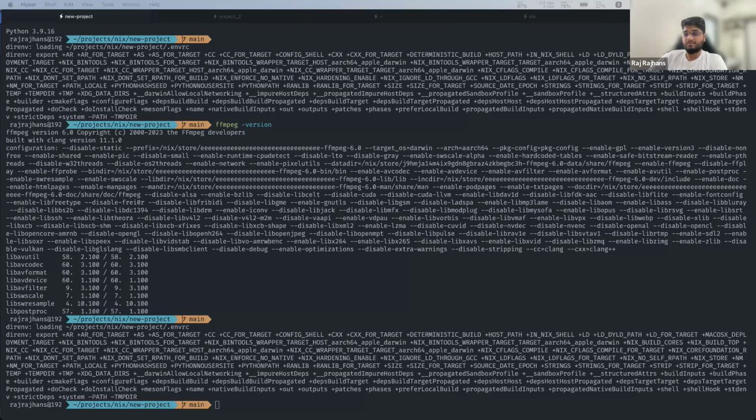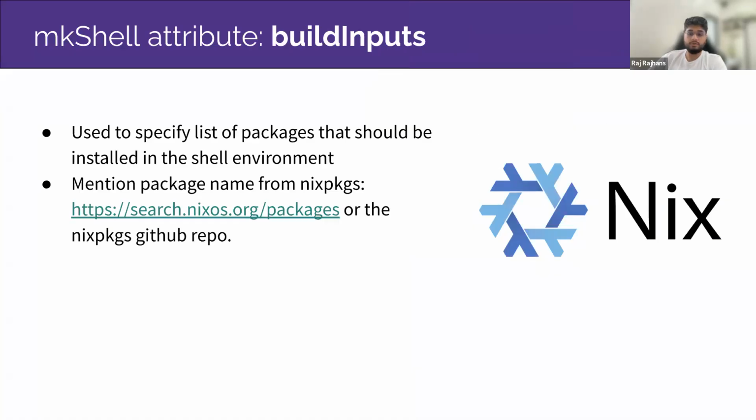Imagine, whenever a new team member starts on your team, you don't have to specify that, hey, we need this version, that version. They can just clone the repository, have Nix installed, and Nix will take care of everything else. And later on, when you as a team decide to upgrade the version, you won't have to tell everyone, right? You just update the shell.nix file and the whole team is just ready to go. If you have any advanced requirement, like I want this very specific version of something, that is also completely possible using the same workflow. And yeah, that is build inputs for you, right?